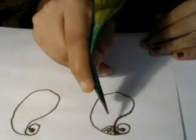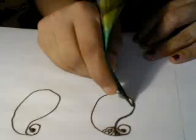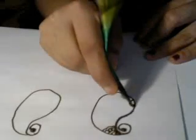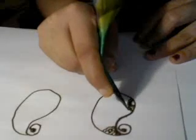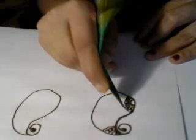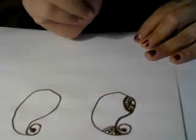After you're done with this bit, you need to come back down. You need to come here and do the other patterns. For this one, create a thicker semicircle, and on the top of it create an outline. Draw petals on top of this line and leave some space and draw a line on top and fill it with the henna paste.